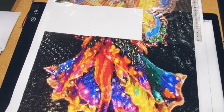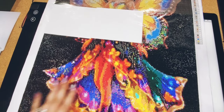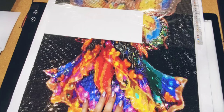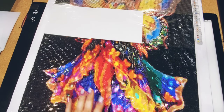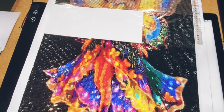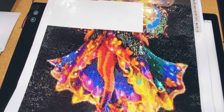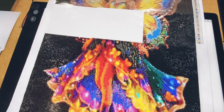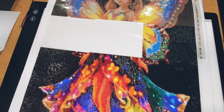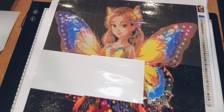I've really had no issues with her. There is tons of color blocking in here. Tons and tons and tons. So it's very slow going, at least for me, when I'm doing this. I do mostly all by tweezer, because this is a square drill. So it's one by one by tweezer, but it does make the rows actually really pretty straight. I won't say absolutely straight, but a lot straighter, I find, than using a pen. So I do like to use my tweezers. I did notice I have one or two that are very hard to pick up by tweezers, and then I have to use my pen. But other than that, I've had no problems with her at all.